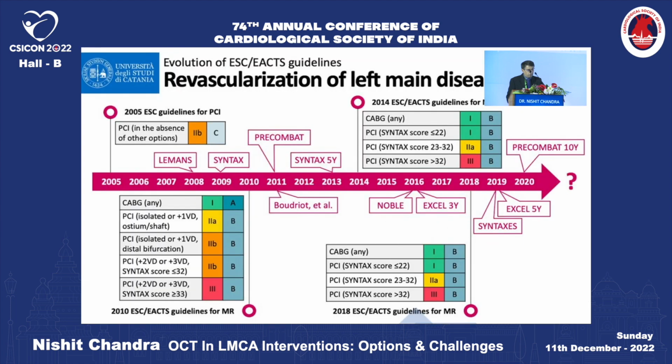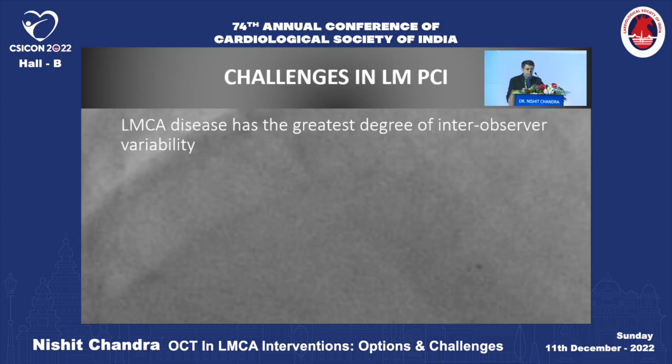be cognizant of. So earlier, the traditional method of revascularization of left mains was surgery. You can see that PCI was a class 3 indication. But as the intervention advanced, the techniques advanced, the balloons, stents, delivery systems advanced, the indication is gradually stepping up from class 3 to class 2A and in low risk SYNTAX even class 1. But how has this become possible? It's basically possible because of the advanced techniques, and the role of imaging is also paramount in this.